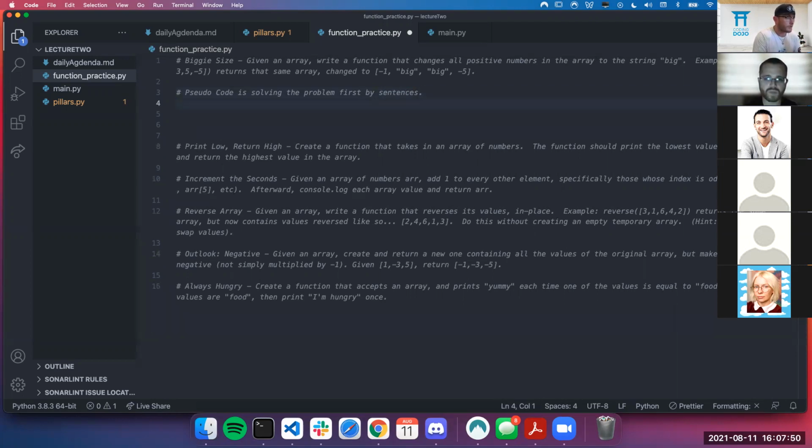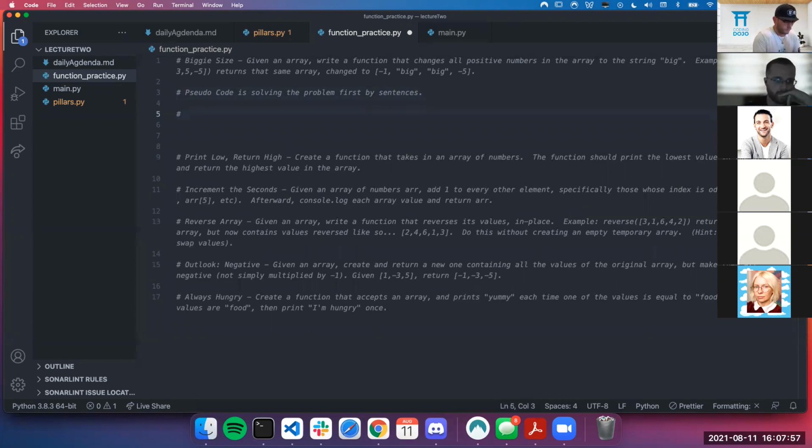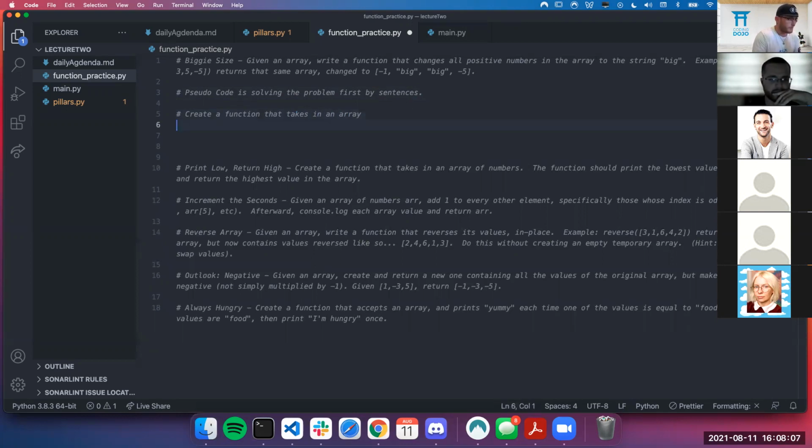So here, I know that it says given an array, write a function. So my first step is I need to create a function that takes in an array. That's it, right? That's my first step. I can't do anything here without doing that first step.